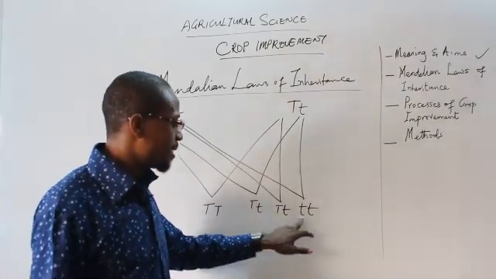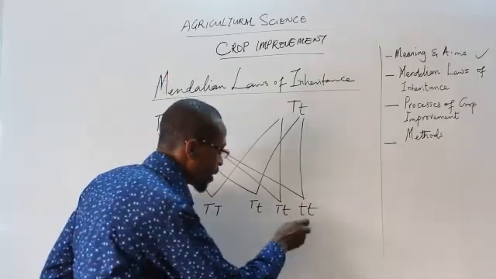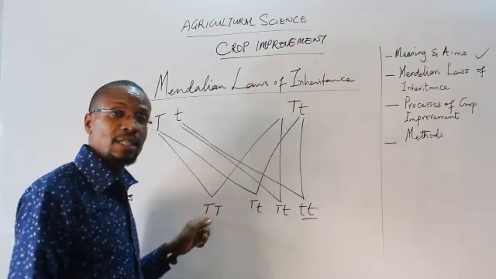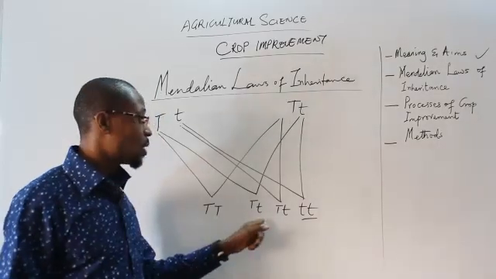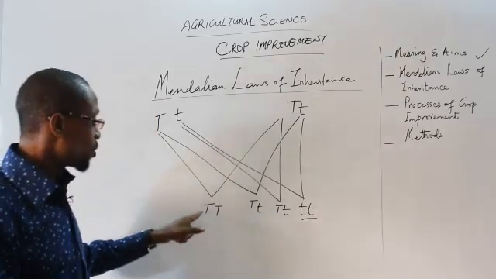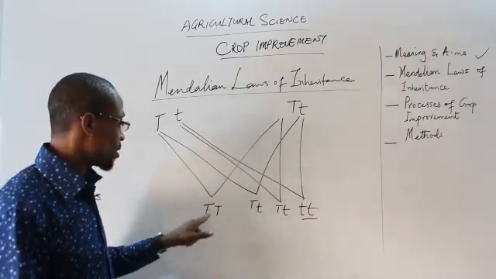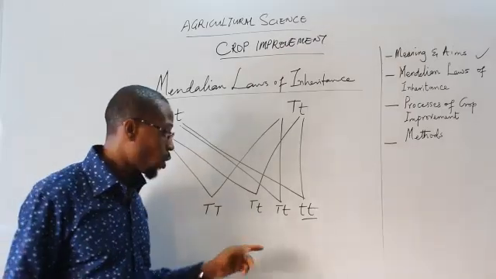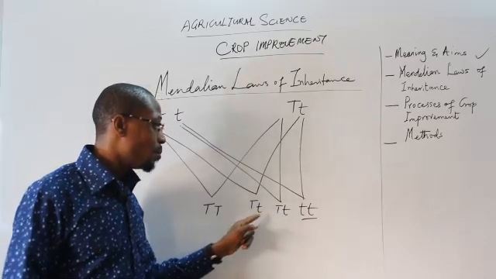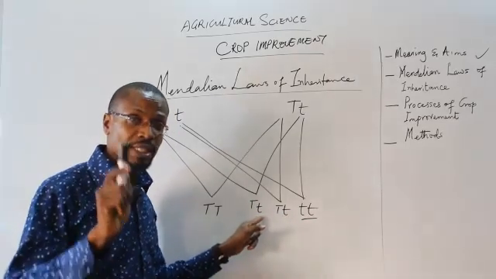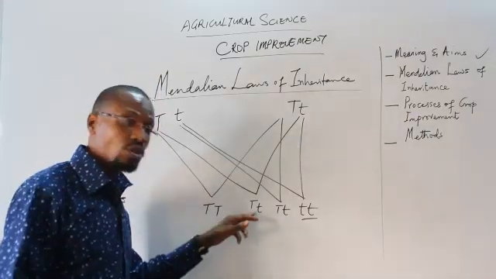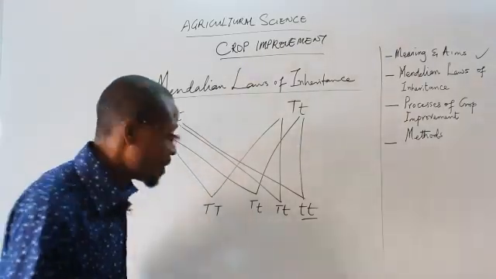You can see that we have this crop here that is purely short. Yes, this one is tall, this one is tall, this one is tall, but this one is clearly short. Of course, this one has both genes for tallness. This one has one gene for tallness and another for shortness, the same. But remember that the small t is the recessive gene of shortness. So this crop will physically appear tall.